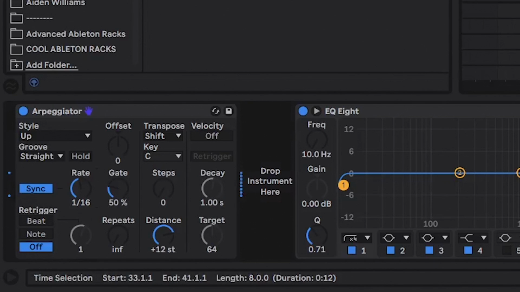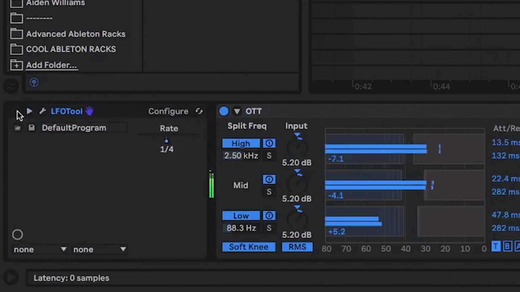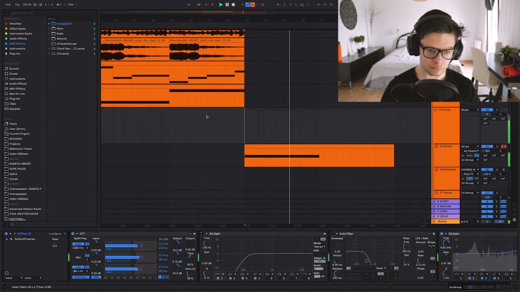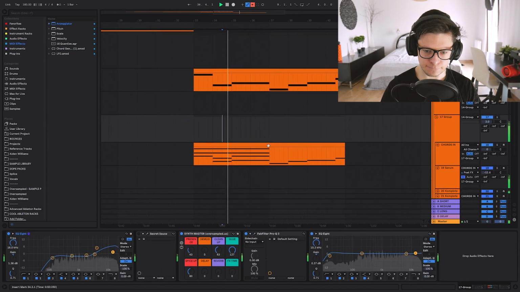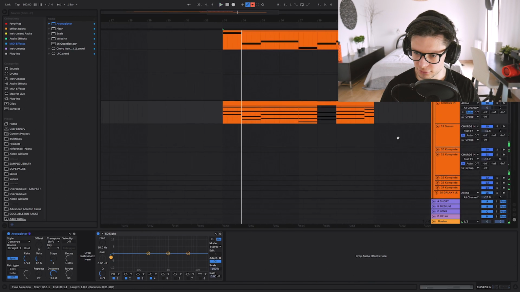Arpeggiator on this. Let's try something like that.